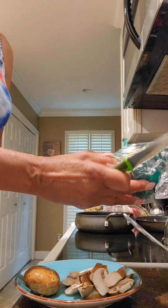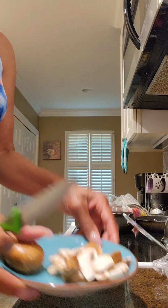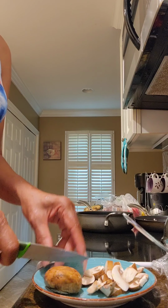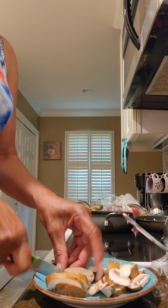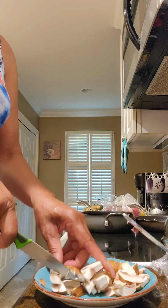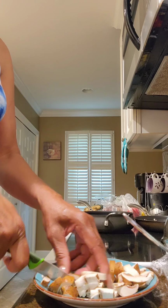Okay, guys, so I got the mushroom out here. I'm using some organic Baby Bella mushroom. I sliced them up here. I'm going to slice them up nice and small. I believe that's enough mushroom, but you know what? I already have this one out, so I'm going to just go ahead and cut it up. So I took out 3 big mushrooms. And I have the oil, olive oil in the pan over there heating up so that it's nice and hot when I pour the egg in there.